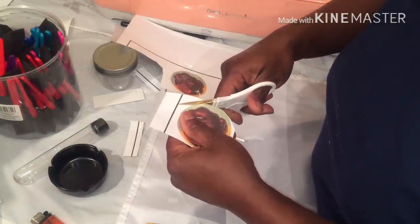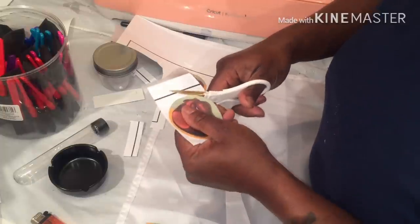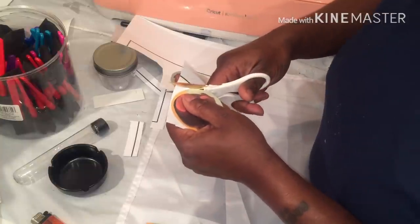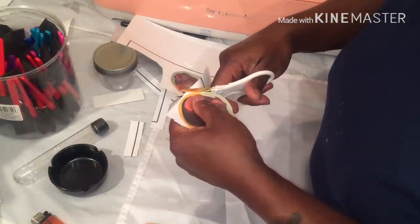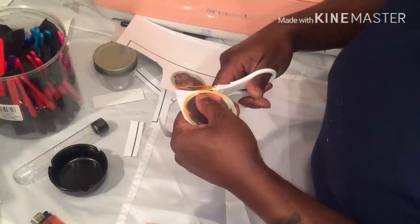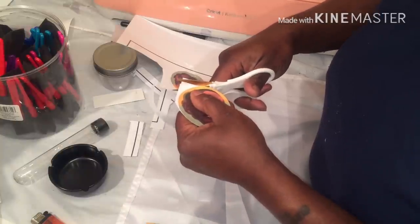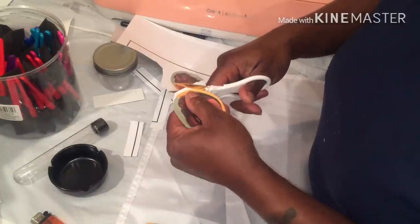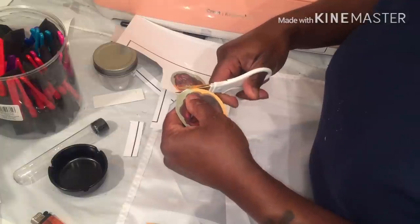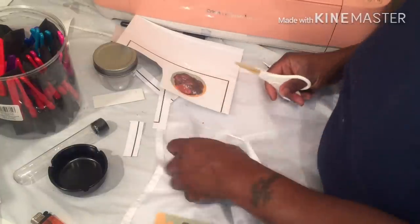And I could have done this with my Cricut. I don't know, y'all, I'm so used to doing everything by hand. I don't want to be waiting on it to load and scan and all that good stuff. But I do love my Cricut machine. I bought me a second one. I only played with it like 3 times, but I got a couple of shirt orders to do anyway, so I'll probably do it.